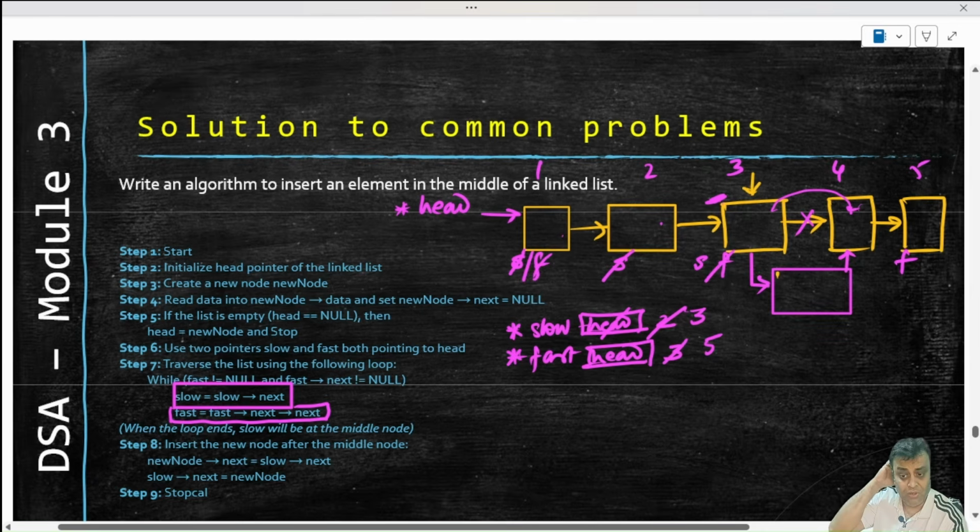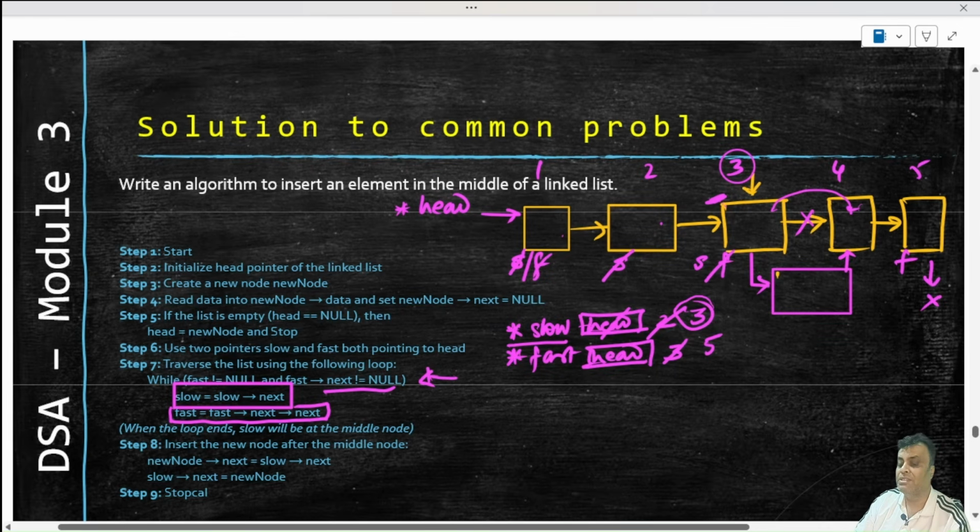So now if I do this loop check, then my fast next is null. My fast next is null, right? And therefore it will stop. Now I am in a position to say that my middle is the value of slow. We are at the third position, and the third position will be the middle. So now we got the address of this particular element in the slow pointer.